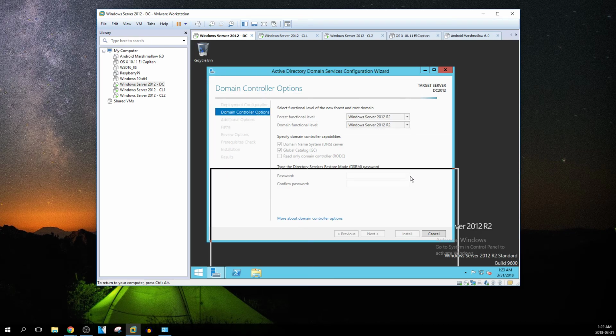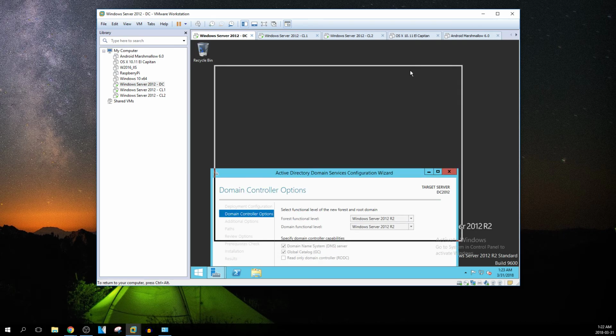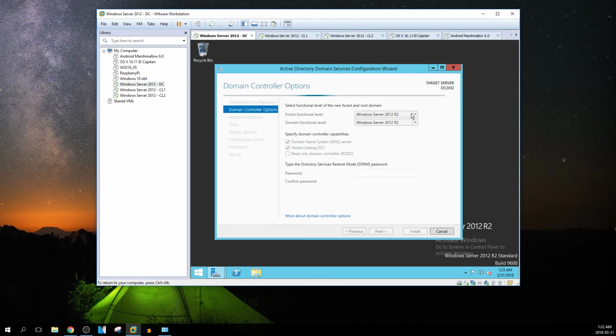Make sure there's nothing in the background waiting for my answers. Okay, so I'm going to set the domain function. We'll leave it at 2012. Of course, it's not letting me choose anything yet, so we'll just wait a second. Because what it wants to do now is set up a password for restoring. So once it allows me, I'm going to type in a password just for restore.